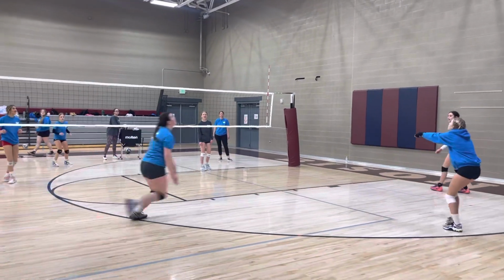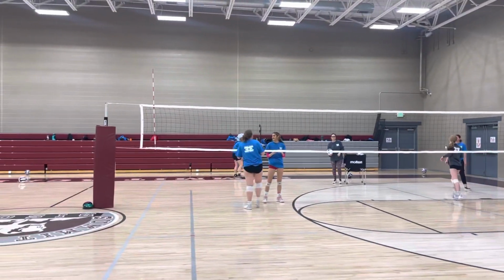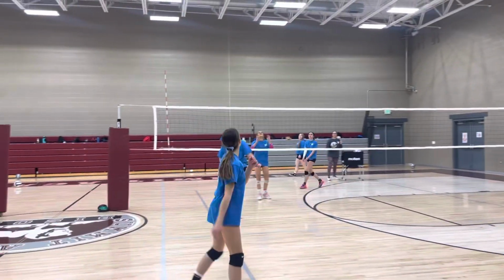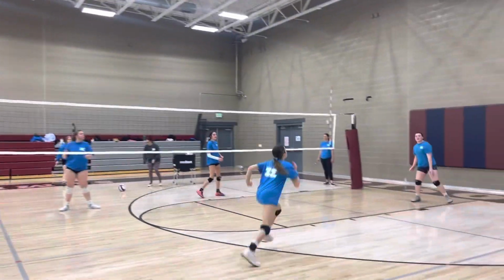So this is called the box drill. Very good for practicing out of system passes to where the setter is not able to get that ball in the spot that we prefer it to be.